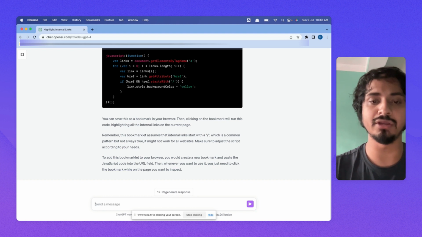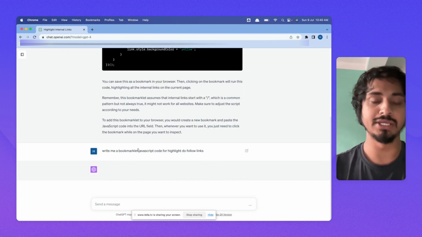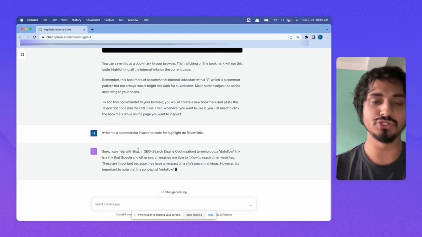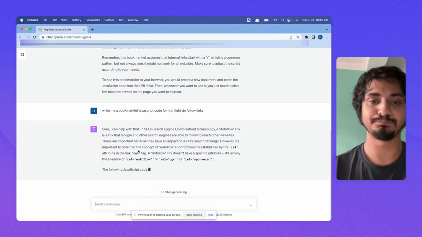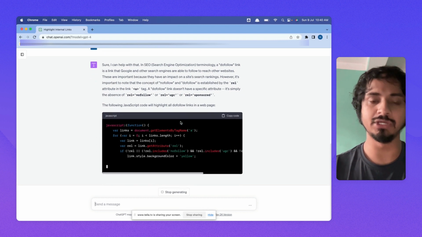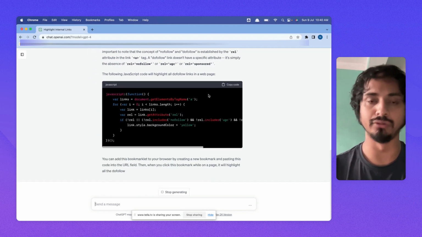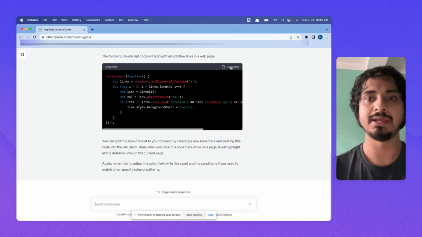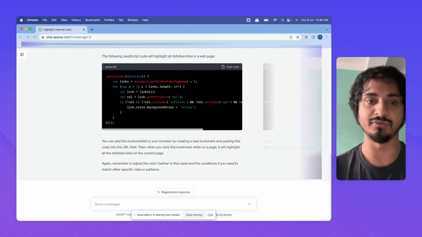When you click enter, it will show up a code. If your website uses nofollow and dofollow links, it will show up and highlight them. This saves lots of time while doing the audit of the website.